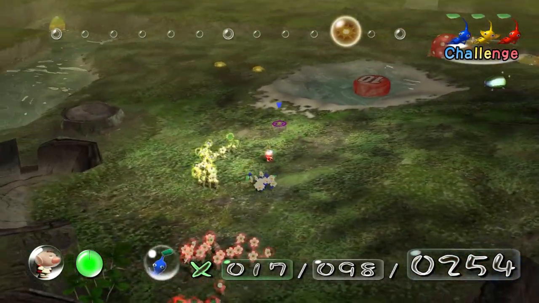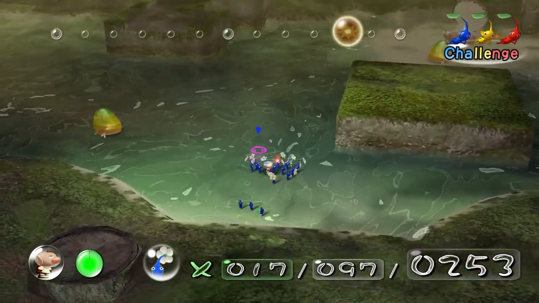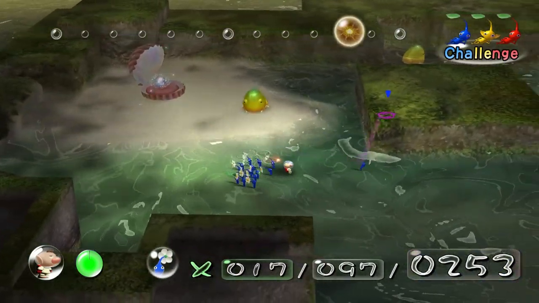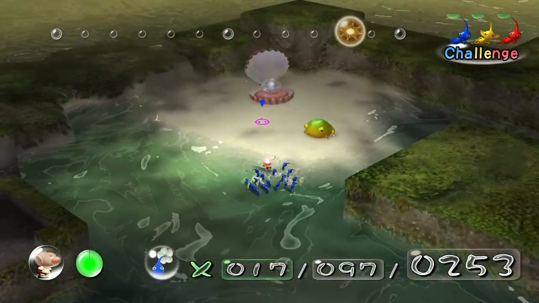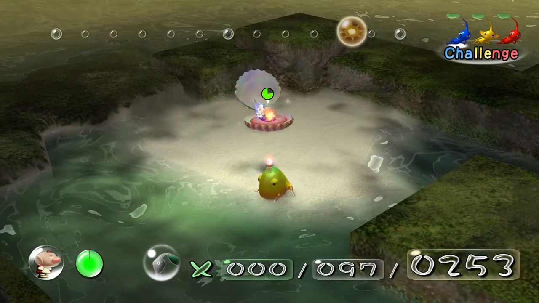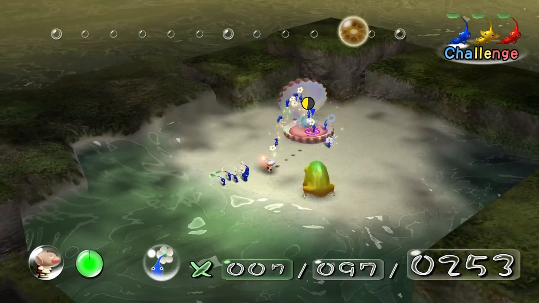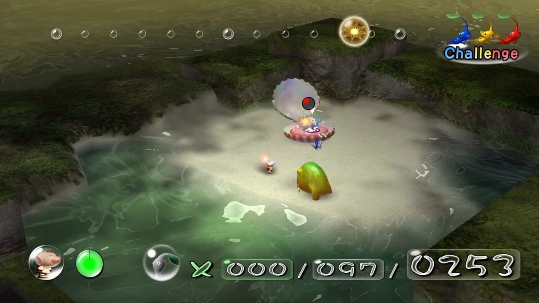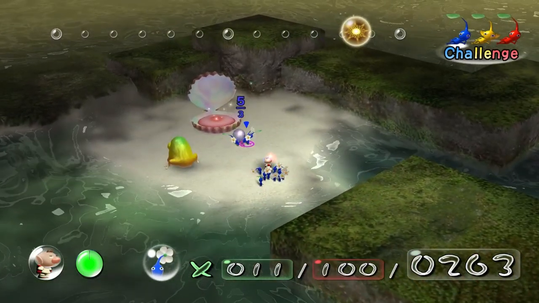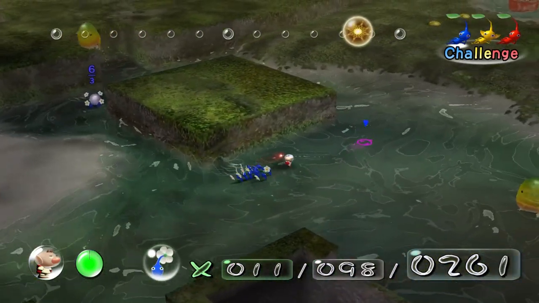Right, I'm gonna just get these blues. These blues are gonna strictly get that Pearly Clam Clamp over there. Go past these Wollywogs, though. Oh god! You're done. Right. Six of you grab that. Oh my god. Right. They can easily go through. Alright, there we go.